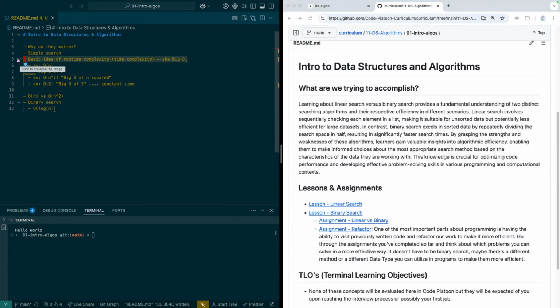And the two classic kinds of algorithms for learning and talking about this stuff are search algorithms, to find something in a list or a nested list or any other data structure, and sort algorithms. If I have a list of random numbers, sorting them in order.